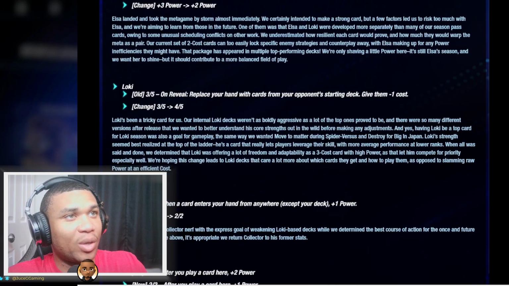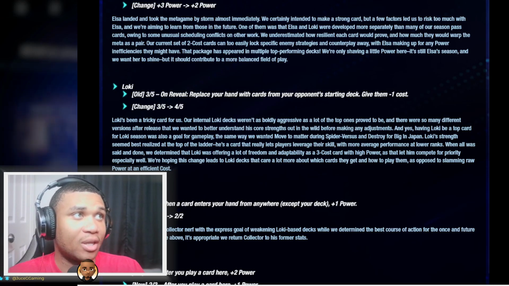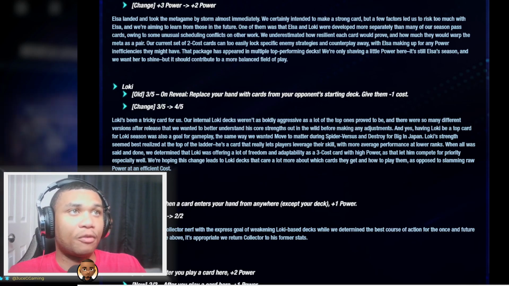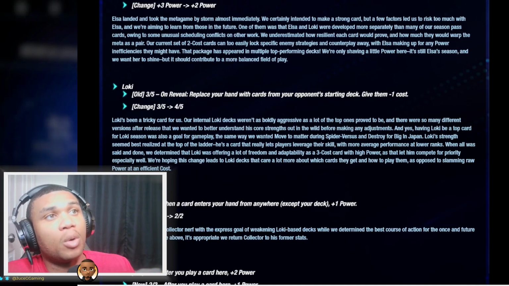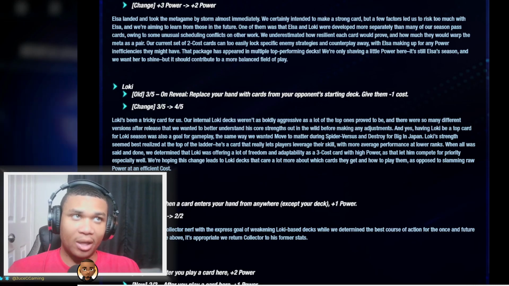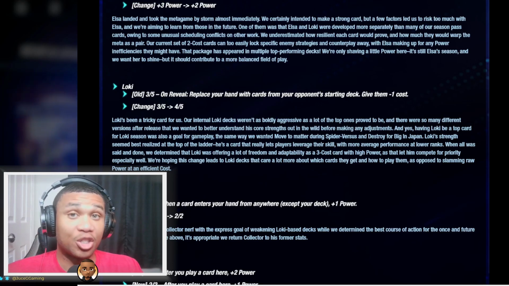All right, next we have Loki. He says, old on reveal, replace your hand with cards from your opponent's starting deck, give them -1 cost. And the change is going from a 3/5 to a 4/5. Obviously this is a nerf. This is a pretty sizable nerf as well, because it takes away an option to play Loki on turn 3 early to be able to use your opponent's deck against them for an additional turn.